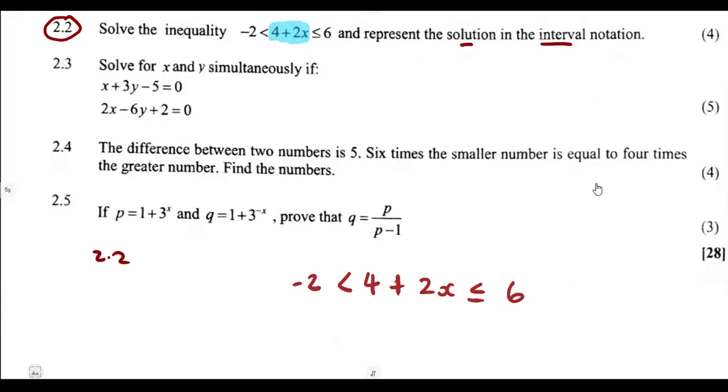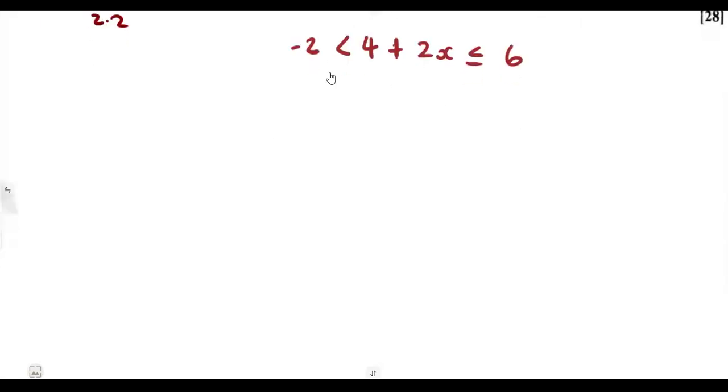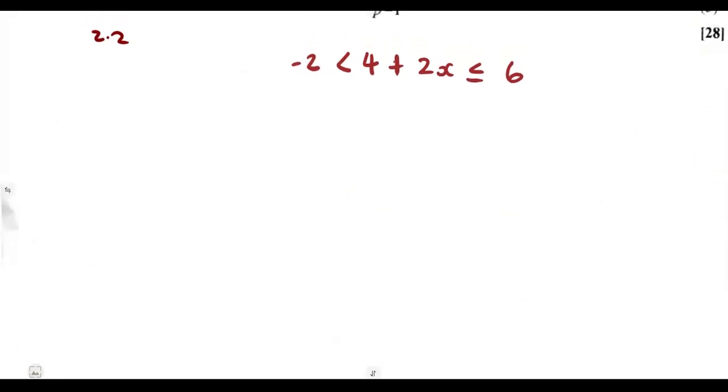So we are going to solve, guys. As we can see, there is a 2x and a 4 there. So let's get rid of the 4. Remember, I said we can solve this simultaneously at the same time. We take the 4 to this other side, it is going to be a negative. We take it also here, the sign is going to change. So it will be minus 2 minus 4.